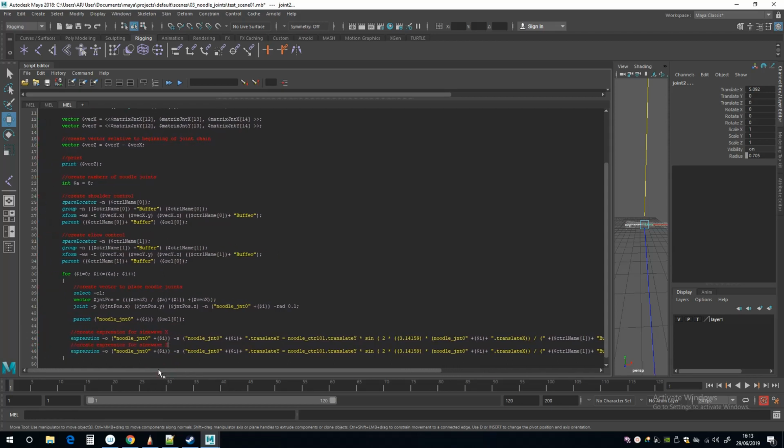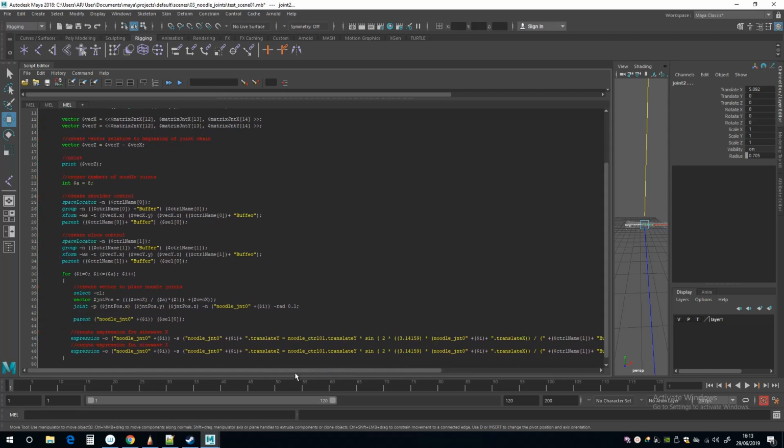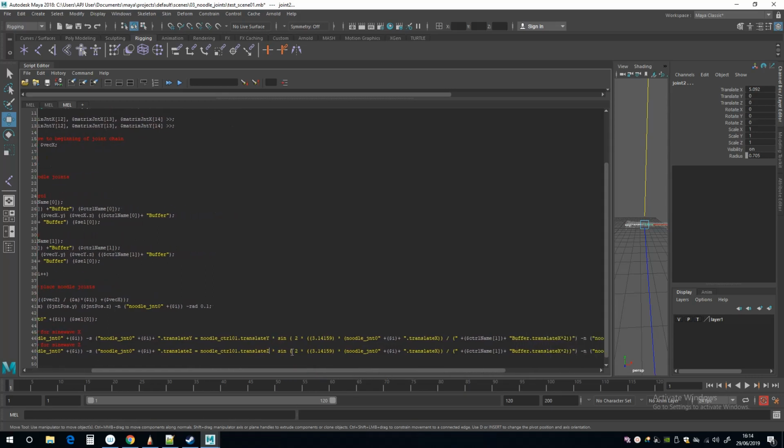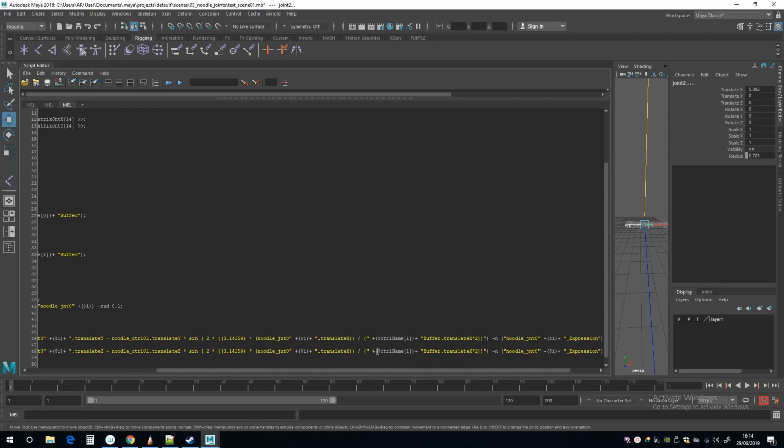So let's say that the translate z is controlled by our control z, and sine stays the same, pi stays the same, and our period stays the same, and then I'm just going to give them different names.